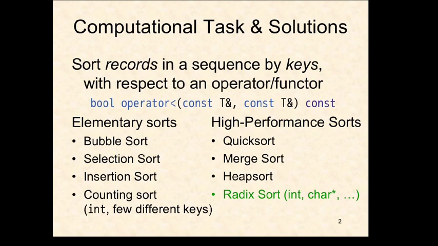There's another couple sorts that we're going to mention after we get quick sort done. We're going to talk about intro sort and how that works, and I'll mention another sort. And there's shell sort, which is almost impossible to analyze the computational complexity. There's smooth sort. There's all kinds of sorting algorithms out there. So we want to talk about some that will give us a basic idea of how the elementary sorts work and how some of the more high performance sorts work.